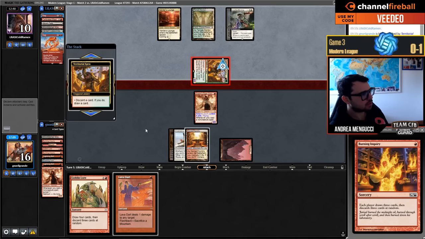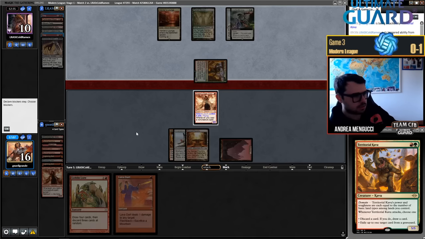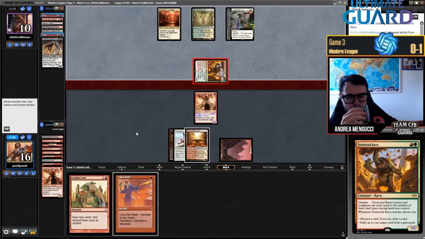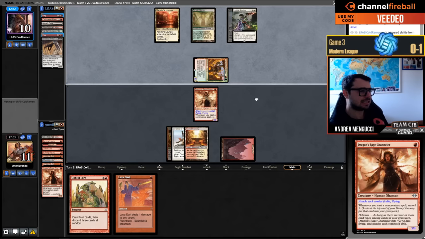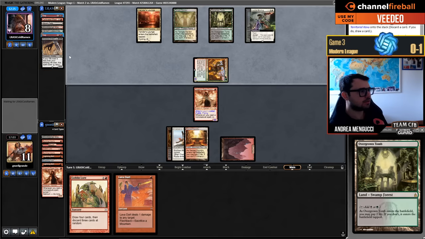Discard a card, draw a card. Okay. You discarded a card. I don't want to know what it does. Not block. Two loss life. What does this do?